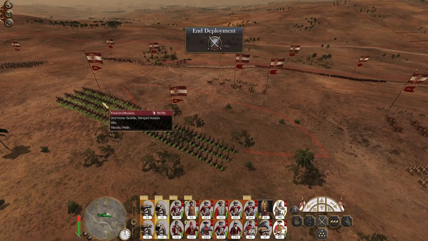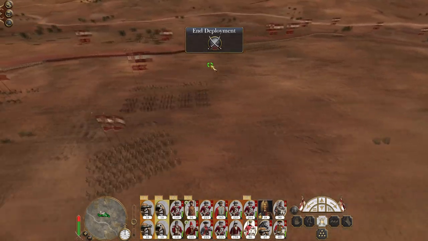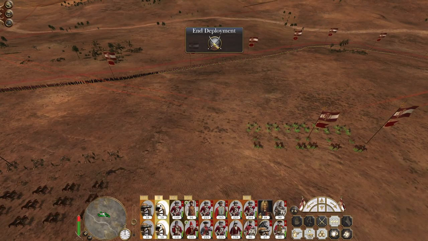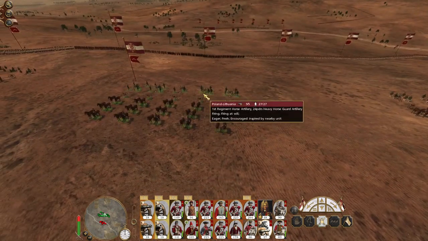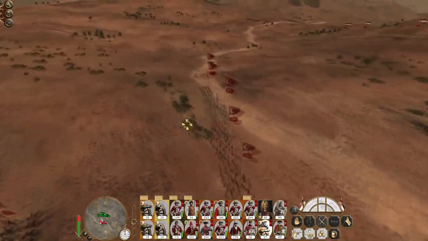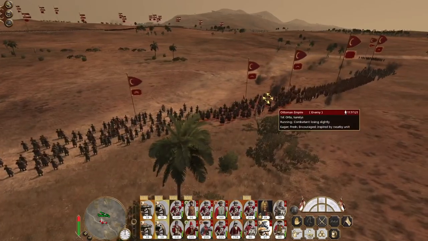Cavalry hold. Wait and see what the enemy actually does. Howitzers, maybe deploy back here. And general, get up here to watch. Yes, very small army. So there's probably going to be some hidden troops in here somewhere. The army was small, but not that small.